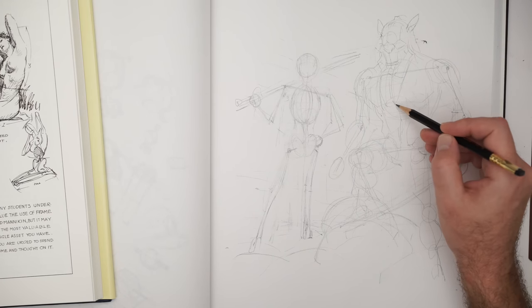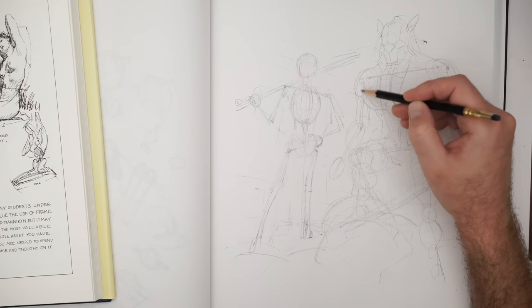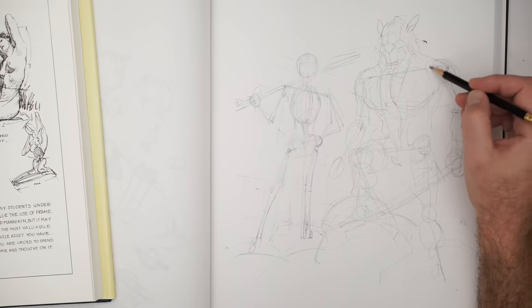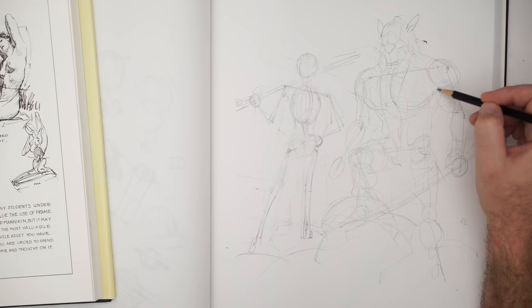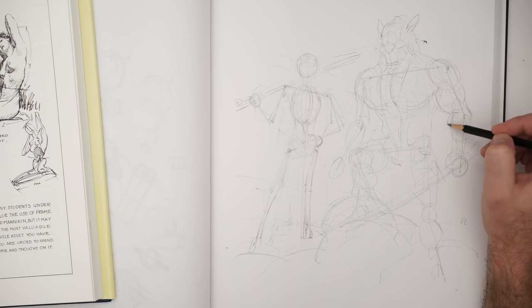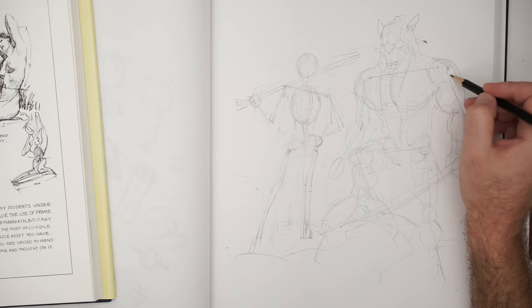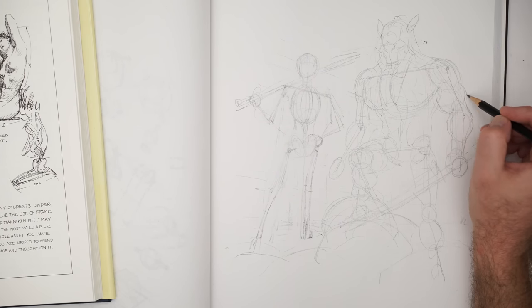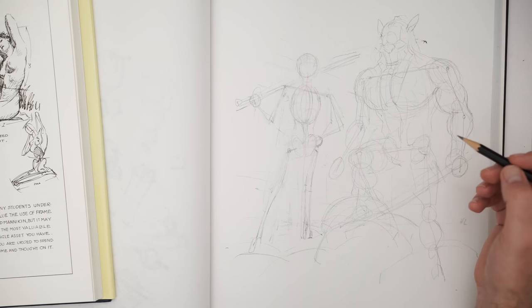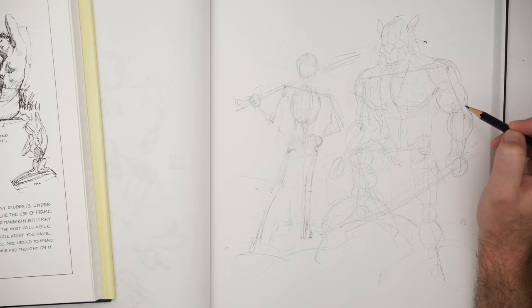All right, so let's continue with that. So let's think about some of these pectorals. Again, there's many, many ways to build these up. I'm just going to focus a little bit more on this character, on just massing things in. All right, we've got some of these big muscles, these big deltoids and things. Big biceps. And I'm going to use some basic anatomy knowledge to get these things started. Now, if I wanted to increase my anatomical knowledge here, it could be worth getting out some reference, looking at some of the medical grade reference that I have to think about where those things go. And we might do a little bit of that.